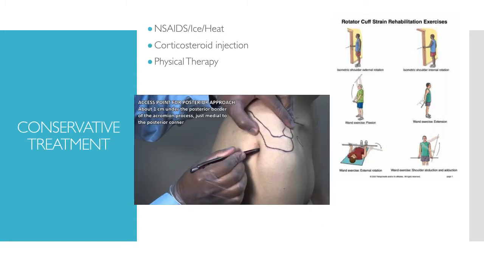For conservative treatment, most commonly used are NSAIDs, ice, and heat to help with inflammation. Once the pain is refractory to those, glucocorticoid injections can be used for pain control. The picture up on the screen shows how the posterior approach is done under the border of the acromion, and you point the needle towards the clavicle. The use of 4 or more injections within the same joint can lead to tendon deterioration, which prolongs healing, so that's important to let your patients know as well. It's kind of a temporary relief.